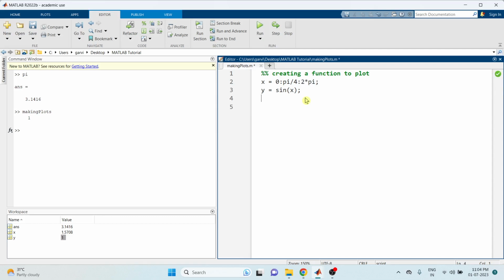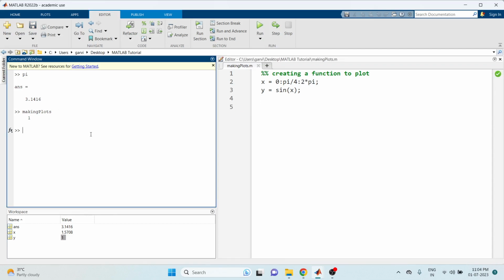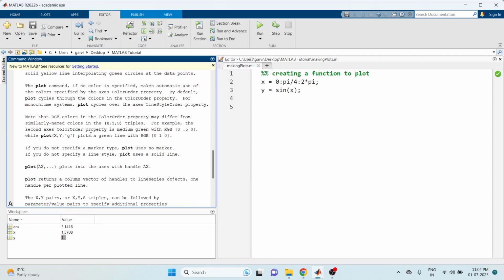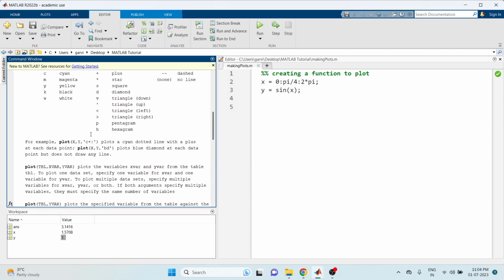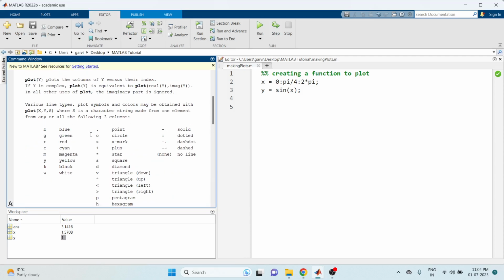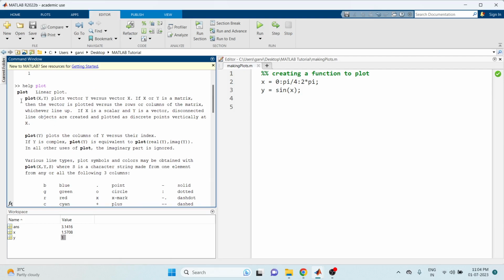And now I can make use of the plot command or plot function. If I write help plot, you can see the syntax of plot, and there are a lot of things mentioned. I will cover all these things in detail, but the basic syntax is plot x comma y or plot y.